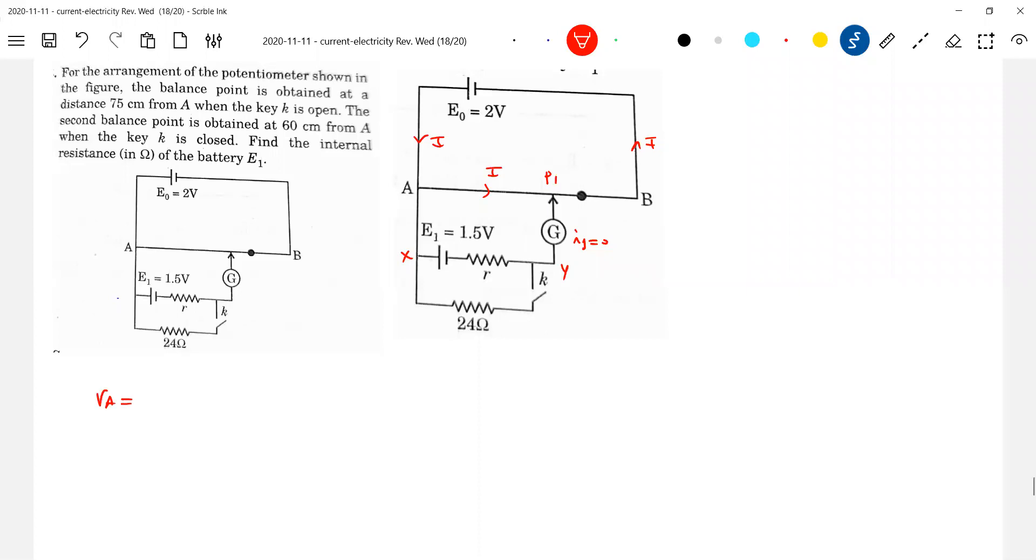So therefore, VA equal to VX, VP1 is equal to VY. So VAP1 equal to VXY. And what is VX? You can write like this. E minus, say some I dash R minus VY equal to zero. As I dash is zero.